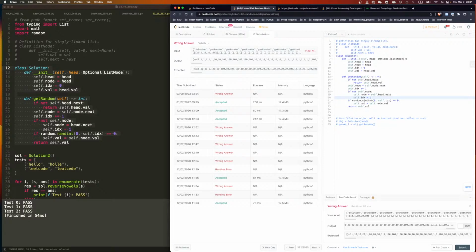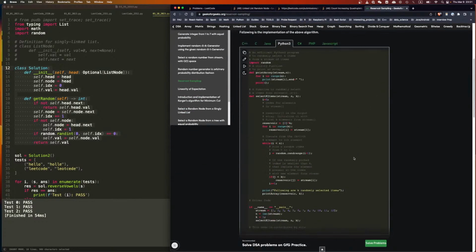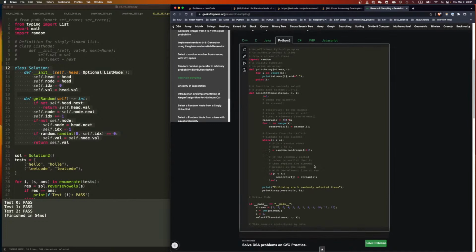Oh, hold on. Reservoir sampling is you have to go through the entire thing and then you return the thing. It's not returning every single time. Oh my god, this is a wrong use of reservoir sampling. I realized reservoir sampling has to go through the entire thing and then you return.